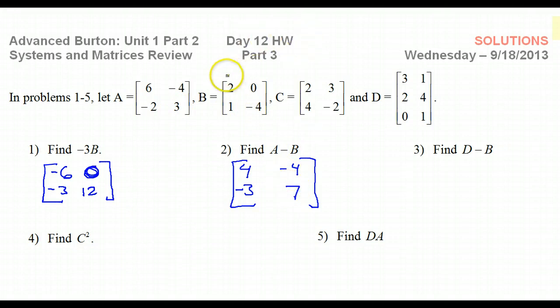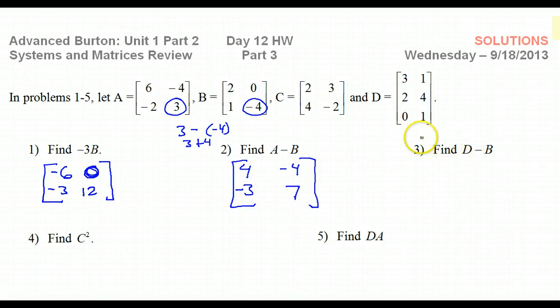Let me just emphasize that. 3 minus negative 4. Please understand that when I subtract this minus this, I wind up doing this minus and negative business, and that of course is addition. So I wind up doing 3 plus 4, that's why I'm getting 7. Okay, so that would be my answer number 2.